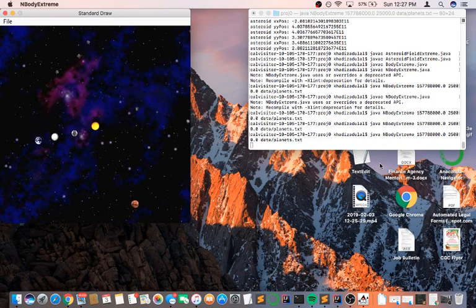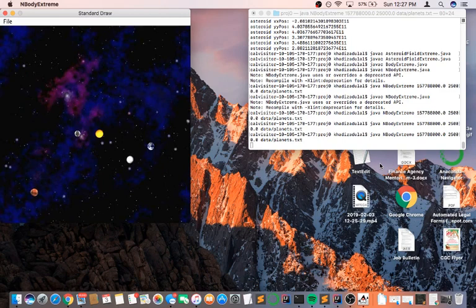So I use a random integer between 0 and 3 to determine which side each asteroid will spawn on, and from there I found the x position and y position. Then there's a remove method which will be used later during the n body extreme. And that's about it for the asteroid field class.